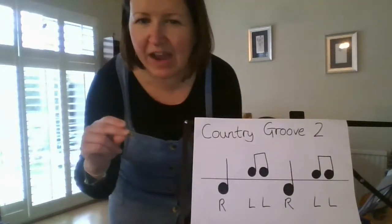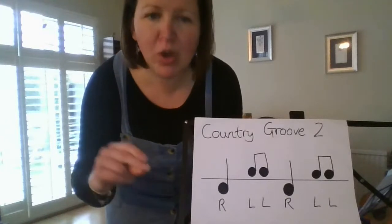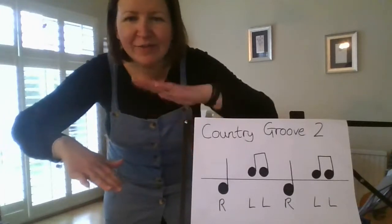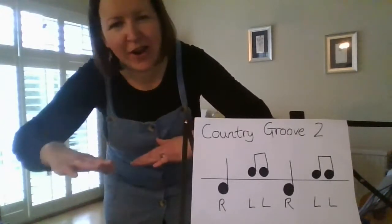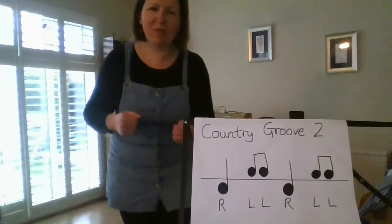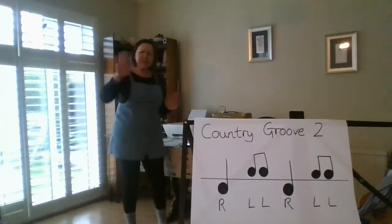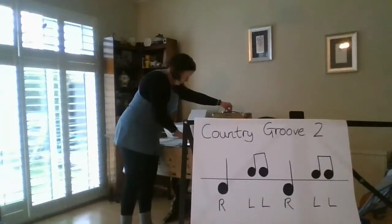So again, the rhythm itself would be 1, 2, and 3, 4, and my blue, orange, blue, orange. Or you can think of it in terms of connecting my combo, right, left, left, right, left, left, right, left, left. I think this one's an even stronger pattern, particularly because we're alternating between that right and left, that blue, orange, blue, orange. Let's have a go again with this one with the track. If you need to and you want to, pause the video so you can have a little extra practice. But again, we're going to see how it sits with this track.